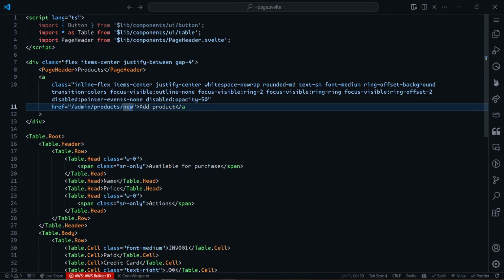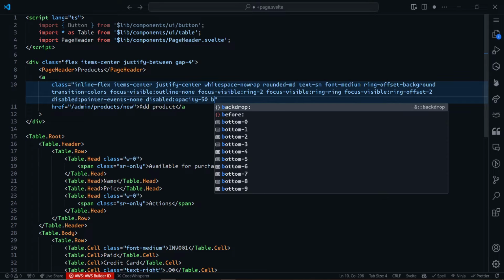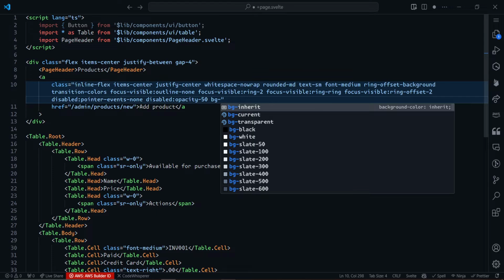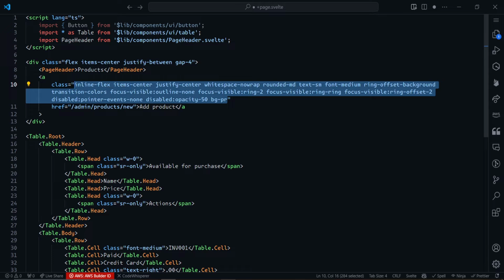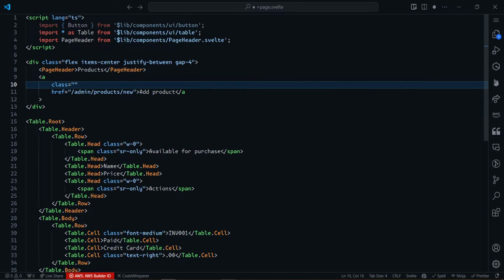Where we can fix this is by just coming here and saying bg. You know what? We don't actually need to add all this. Like, what are we doing? This is a lot of styles. We're not using all of these. We don't need this. We just add simple styles here.